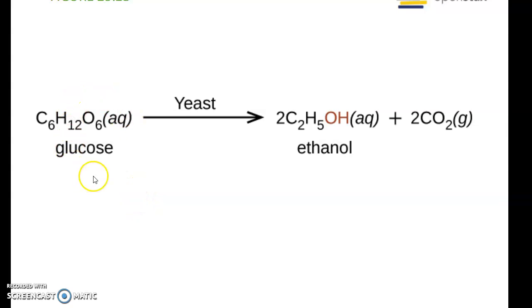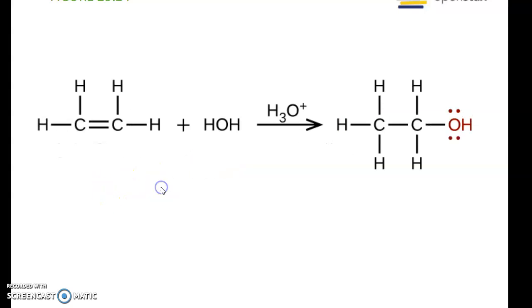There's a way that alcohols can be formed. The one most common in use is to take glucose from corn or from some other organic product, add yeast to it, and you get ethanol plus carbon dioxide, right? This is where you have the carbon dioxide in the beer. You don't have it in the wine because of the different process. There's another way, industrially: you can heat it up in acid with water to form an alcohol in this manner.